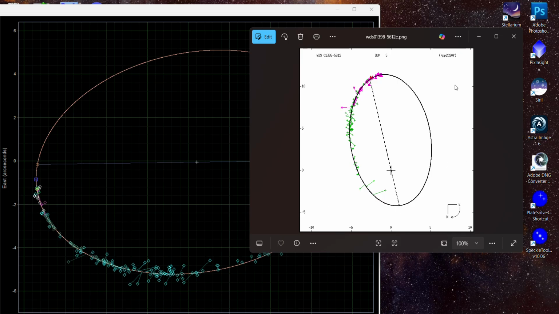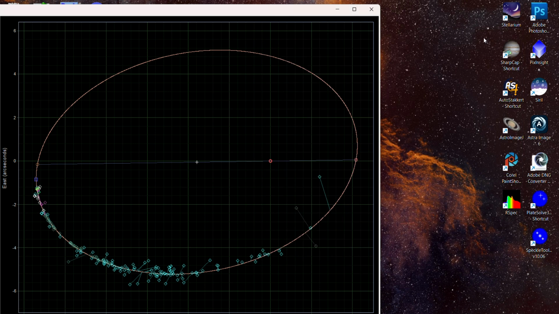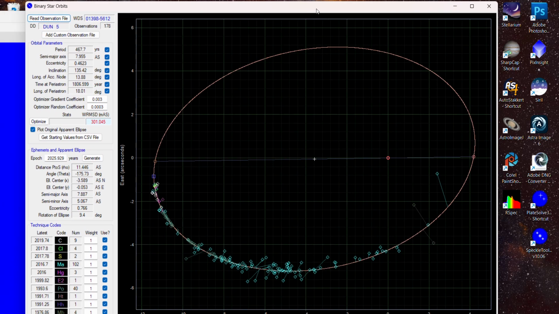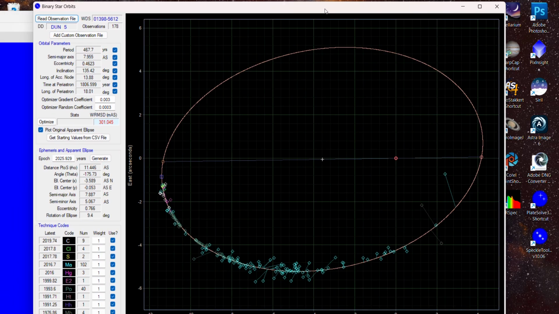But in the standard view from the Washington Double Star catalogue, the x-axis is the east axis and the y-axis is the north axis. So if you rotate the Speckle ToolBox orbit image 90 degrees clockwise, then you will get the same image that you get with the Washington Double Star Catalogue orbit. So it's just a question of orientation, but it can be confusing. So let me just reduce that.